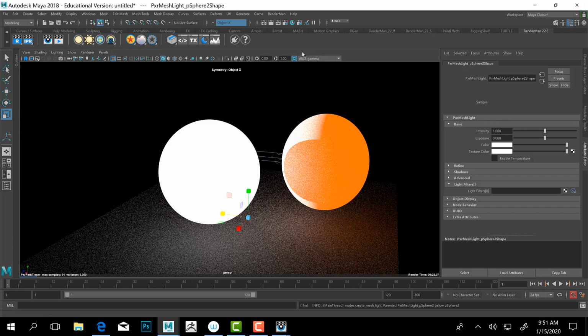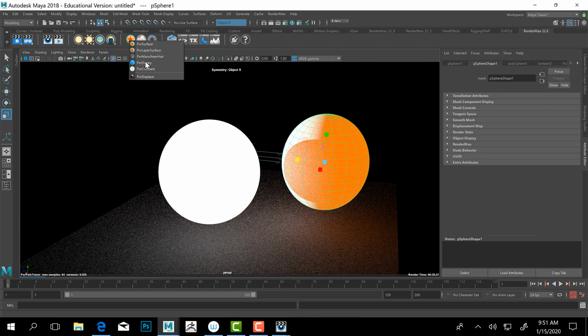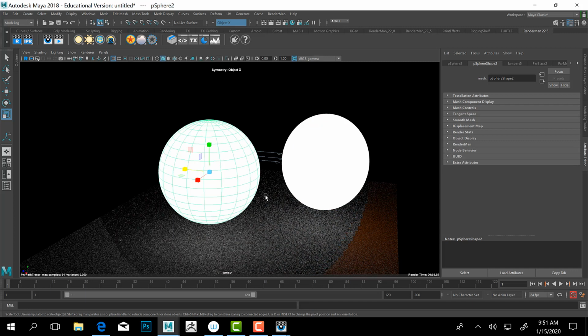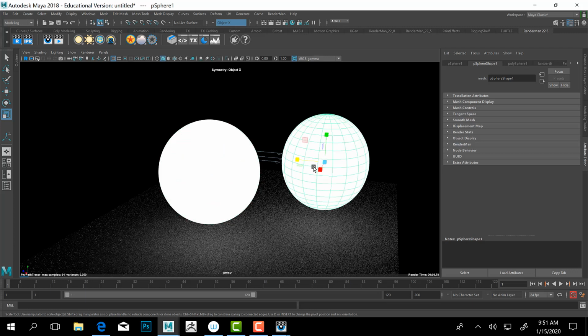Okie dokie. We do have other shaders. We have a Pixar Constant that I'll just go ahead and show you real quickly. The Constant looks like it's glowing. It's not. They don't actually glow. Pixar Constants are going to be essentially ignoring any lighting information.